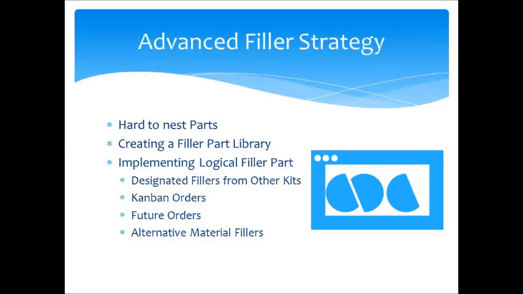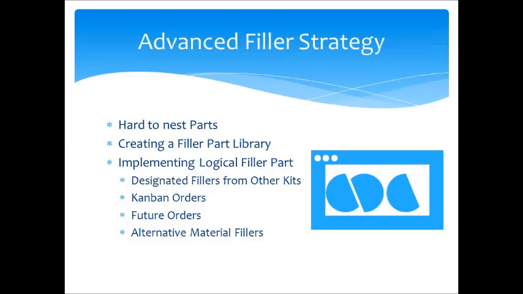Alternative materials is also another logical filler. This is a very useful one. Oftentimes, parts are made out of a specific material, but you could just as easily make it out of another material, and it would be acceptable from a design point of view. A favorite one that we run into fairly frequently is stainless steel, where a customer will have brushed stainless steel for all of the parts on the exterior of the product, and then they'll use just standard finish for the parts that are inside and out of view.